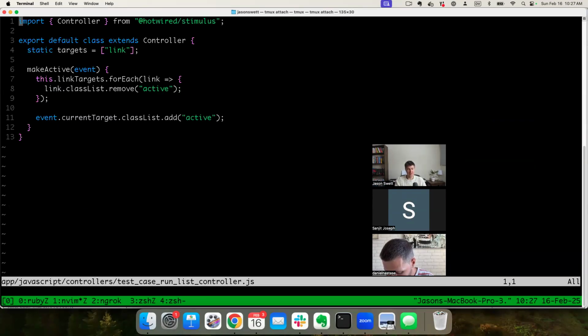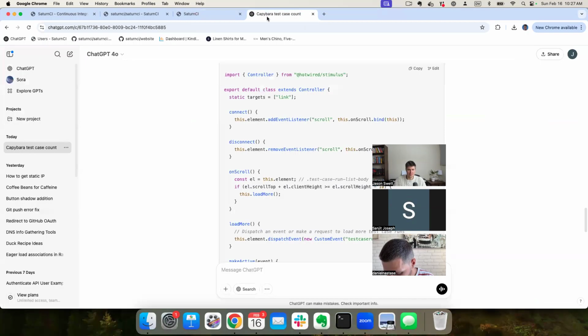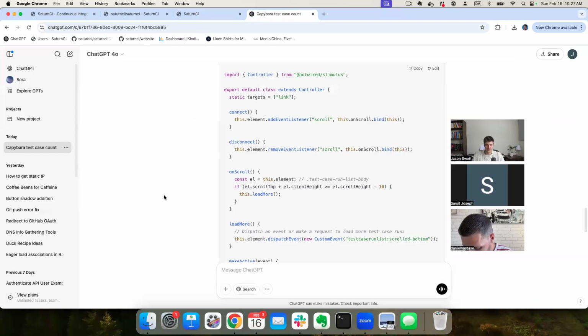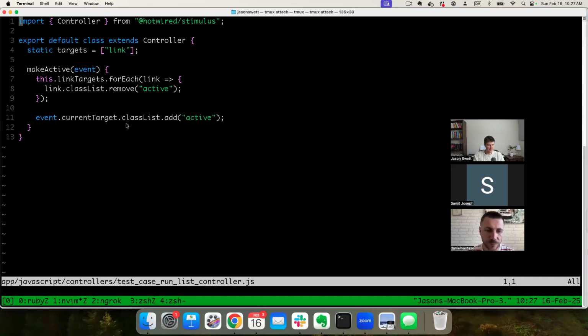Okay, so now I think we can add our thing that detects the scrolling. Okay, on scroll. So when it connects, we add this on scroll listener, and when it disconnects, we take the listener away. That seems reasonable to me.